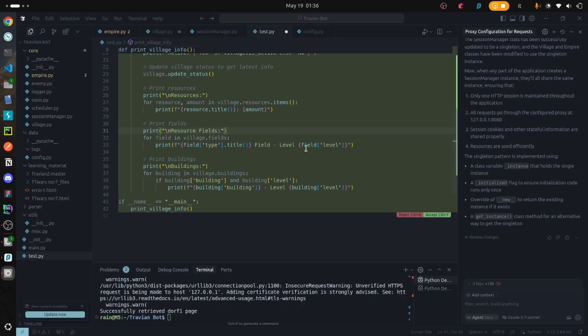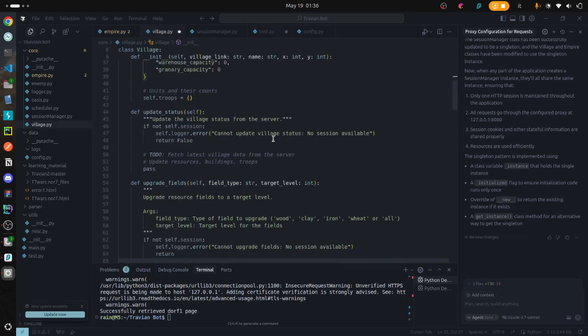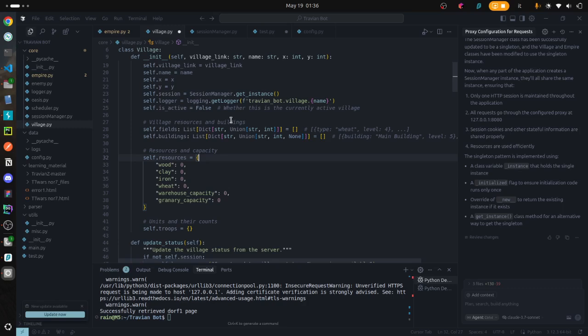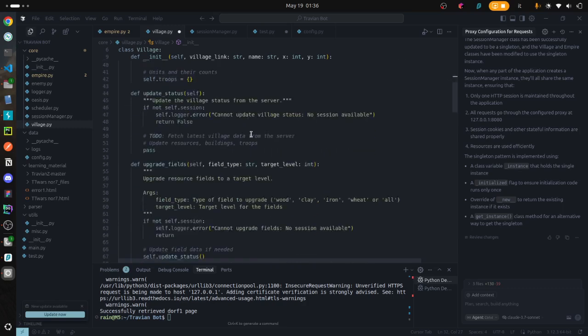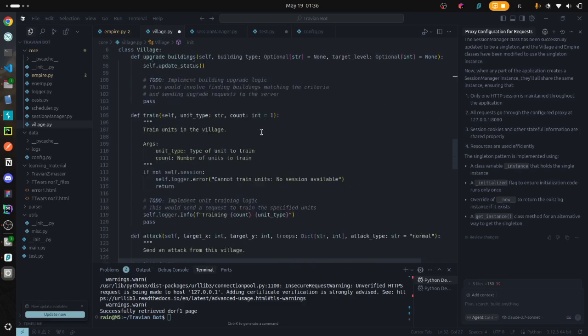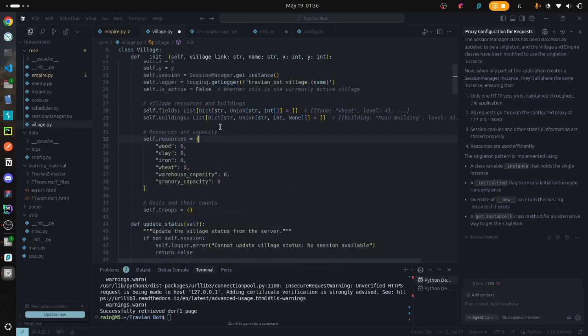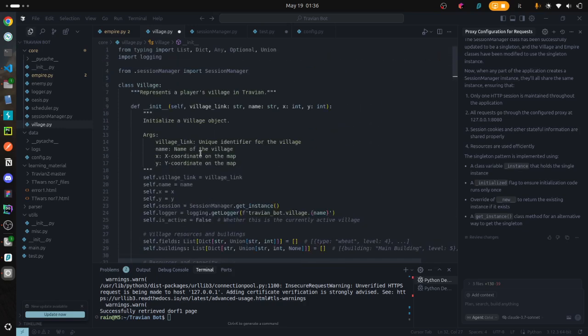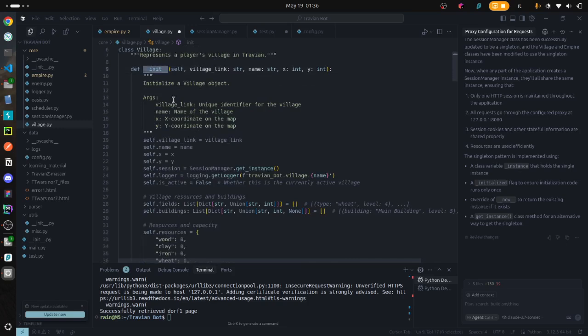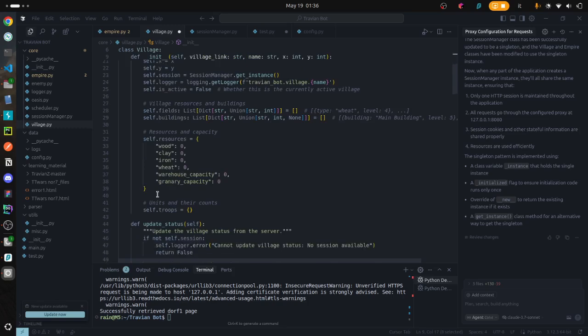So type, level. Is that true? So this should not work because I just initialize a village. When I initialize a village, I don't think it gets populated with anything. Resources 0, send troops 0.